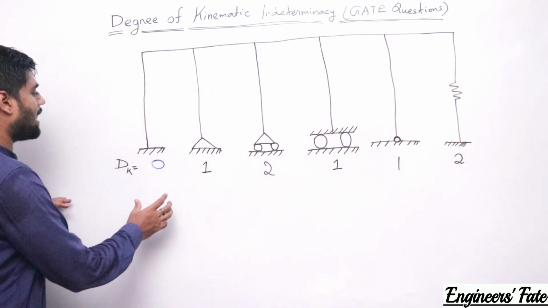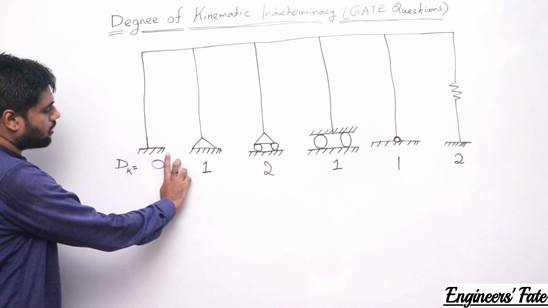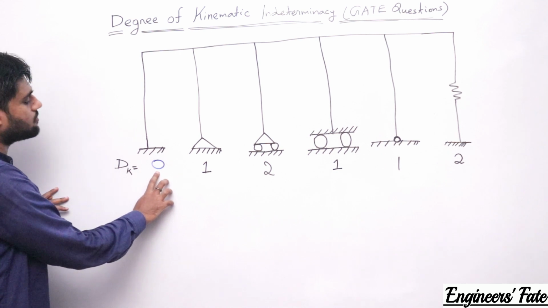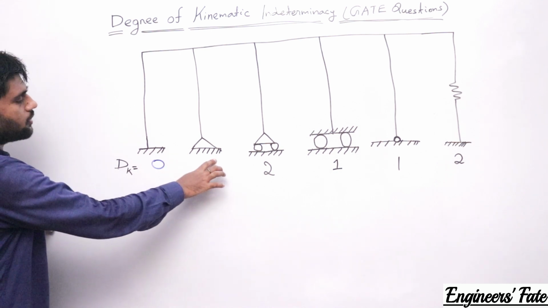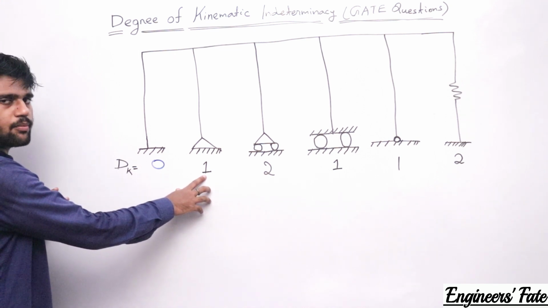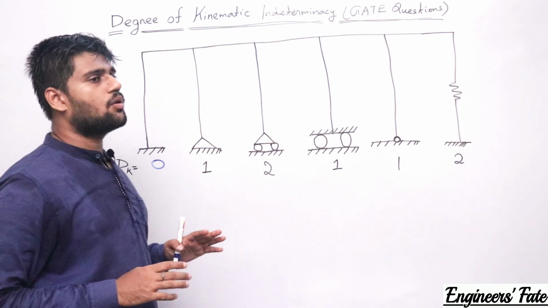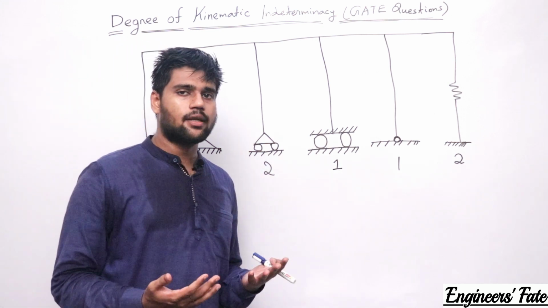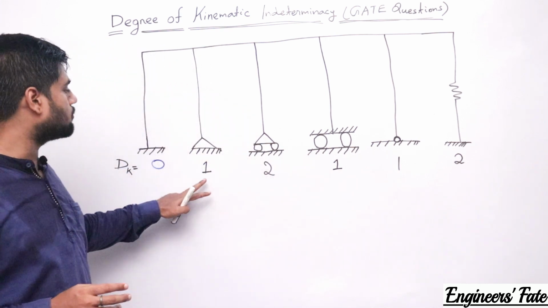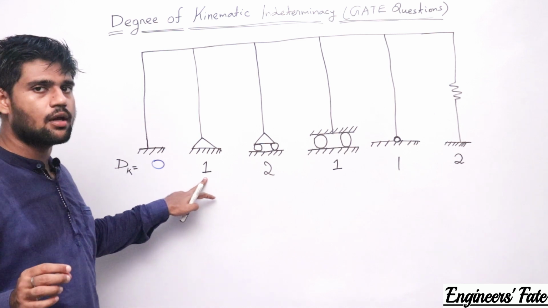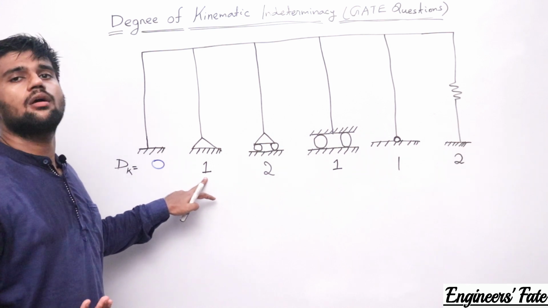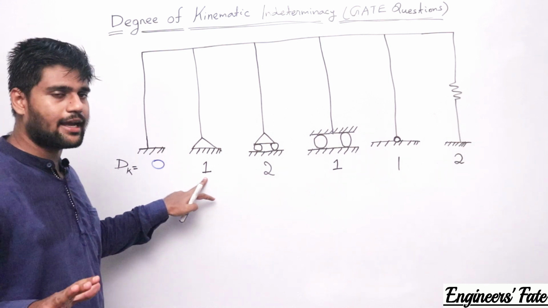I have taken a frame and I have shown. So fixed joint, fixed end, so number of possible deformation or displacement is 0. Next one is hinge. So number of possible displacement or deformation equal to 1. That one deformation will be moment, but no need to analyze this in the examination. You just have to remember the DKR value of the joint and use it in the question. How you will be using it, we'll talk while solving the GATE questions.